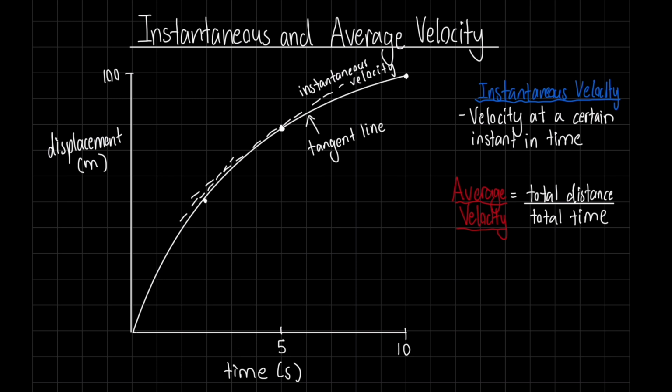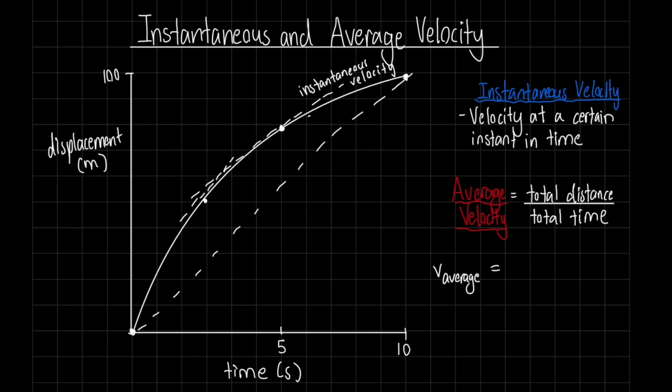But what about the average velocity? In the average velocity, you look at more of your whole journey. So the formula for this would be total distance divided by total time. And this is quite easy. In this case, we just say, all right, if I began here and this is my end point, let me just erase the tangent line because it's sort of in the way, then I just draw a line through the beginning and end point.